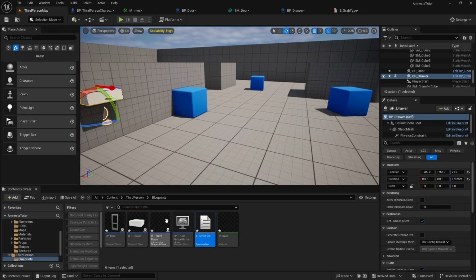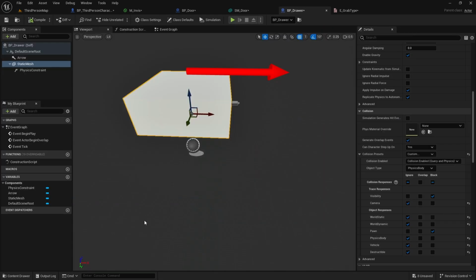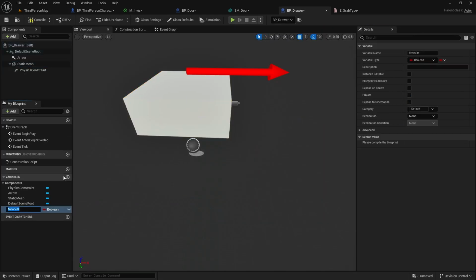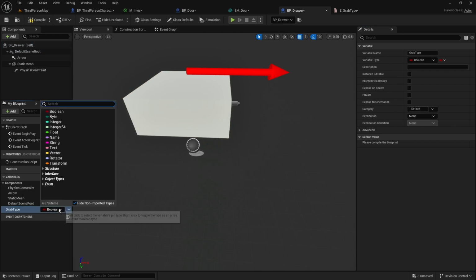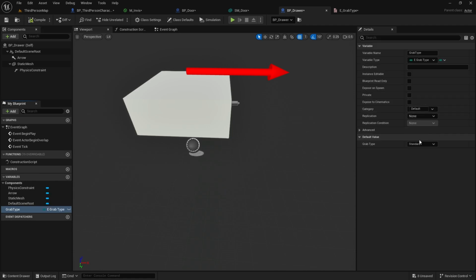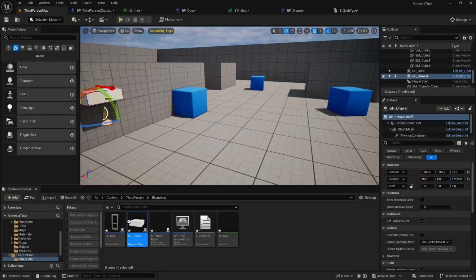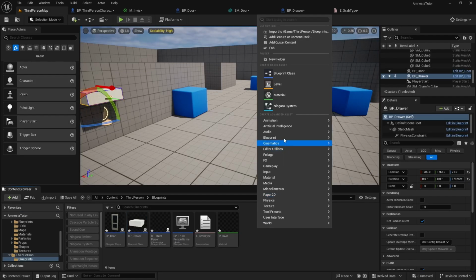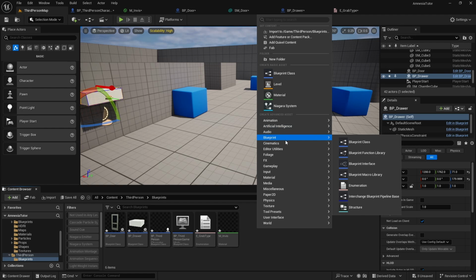Then we can go to our object types and establish that enumerator. So this is a drawer. And then we'll set up an interface to pull that information.